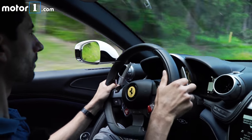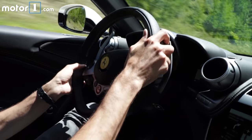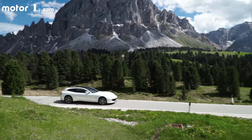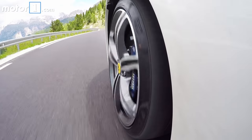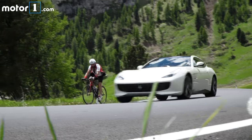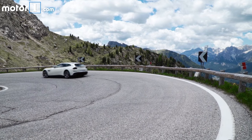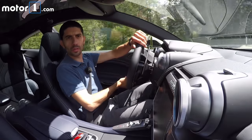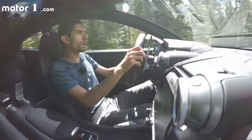In this GTC4 Lusso you can really drive to a ski resort in winter time, here in Italy in the Dolomites, because it's practical and surprisingly capable for something that still remains a supercar. We are talking about 690 brake horsepower from a 6.3 litre engine that revs up to 8,250 rpm, with a top speed of 335 kph and 0-100 in 3.4 seconds. And the reason why this is the everyday Ferrari — the one you can use in bad weather or when the road is not perfect — is not only that it's four-wheel drive.